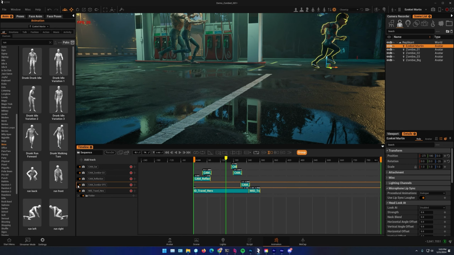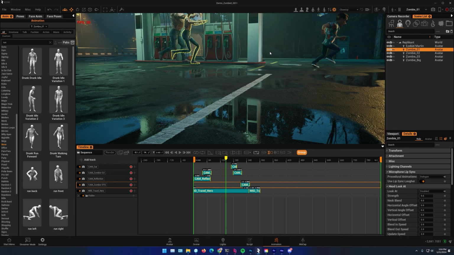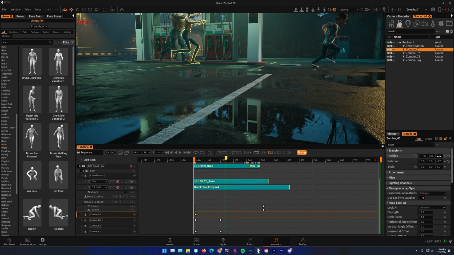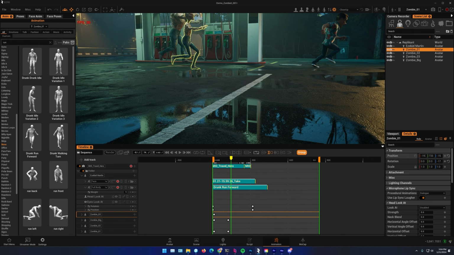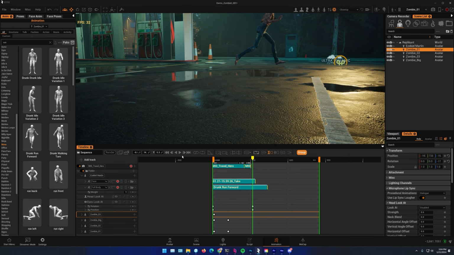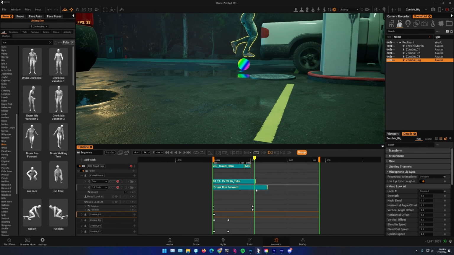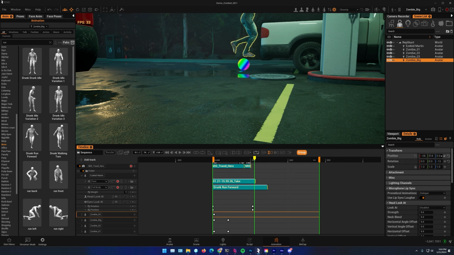And yeah, you see, that's what I really like about it, is that you're just seeing almost final pixel. It's like you're scouting, you're looking for shots and take as much time as you want. I'm obviously rushing this a little bit because I'm a little bit mindful about the time, but what I really want to show is that you can make some content in very little time. And obviously with animation, the more time you spend on it, the more polished it is, and the better your stuff looks.